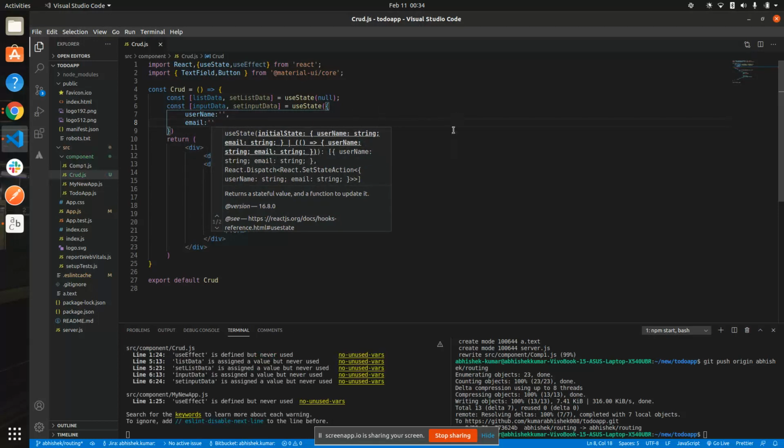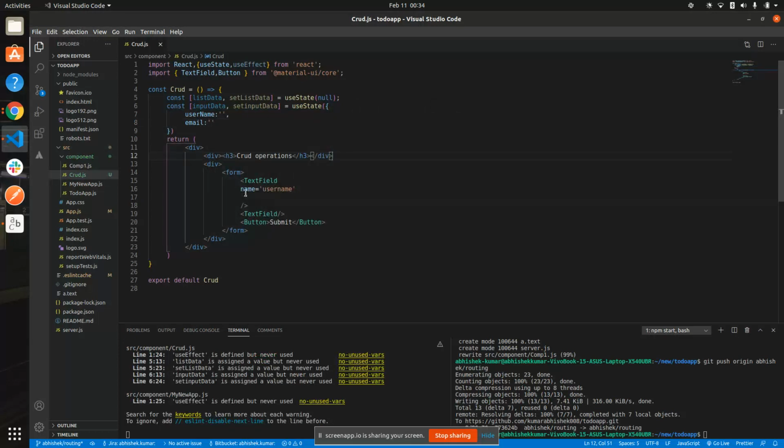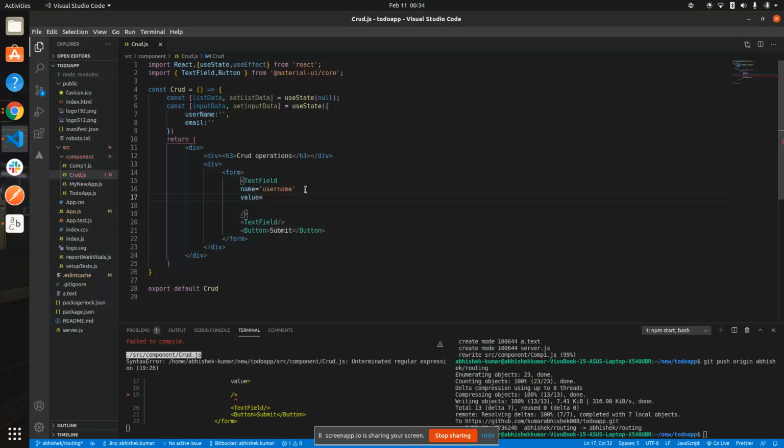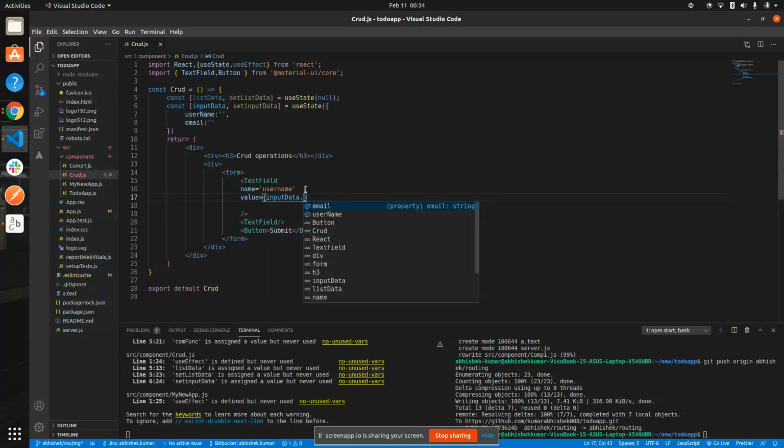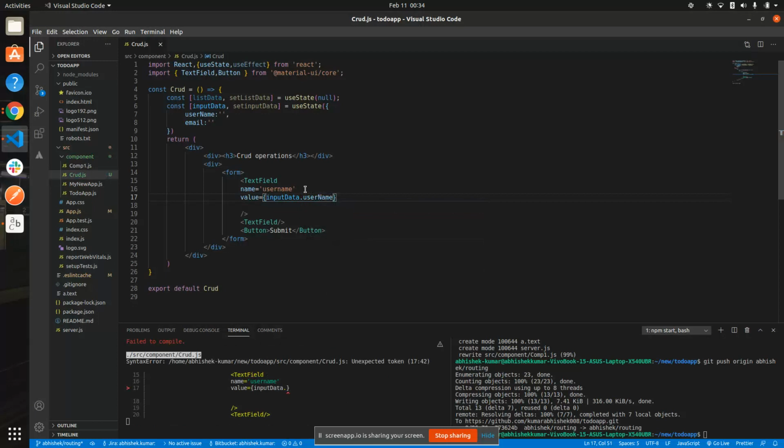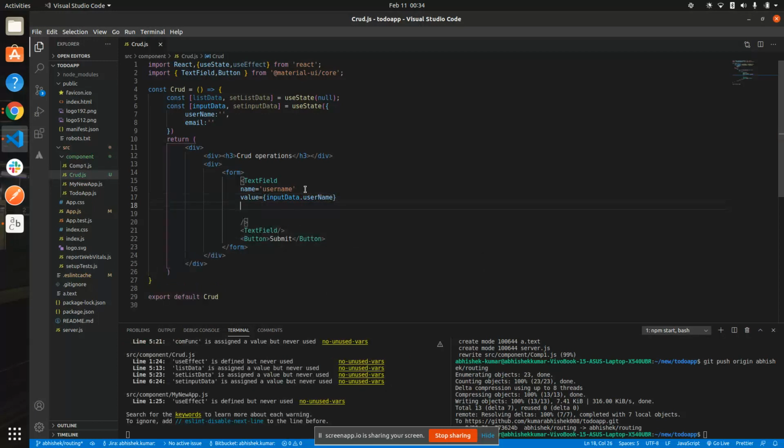Okay, so we're going to put the name over here, and value equals to input data dot username.